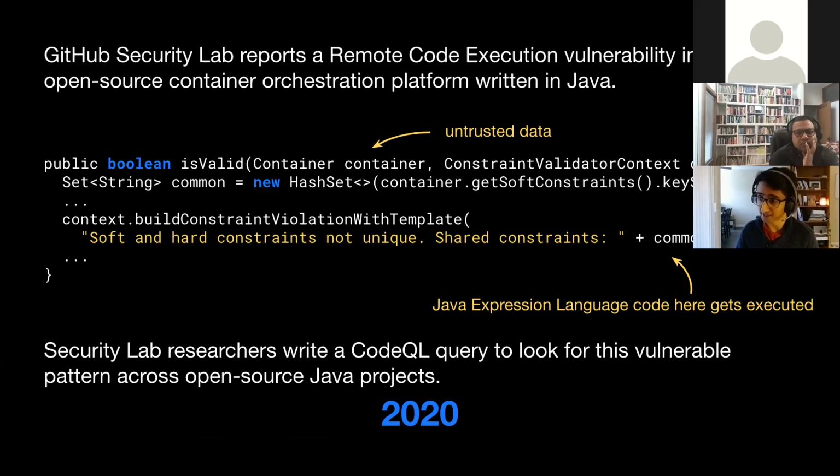That's dangerous because an attacker or someone submitting data to your platform has control over code that's getting executed on the backend. So they identified this vulnerability and they looked for this particular pattern. And in the same QL, now called CodeQL, query language, looked for this across open source Java projects on the GitHub ecosystem.